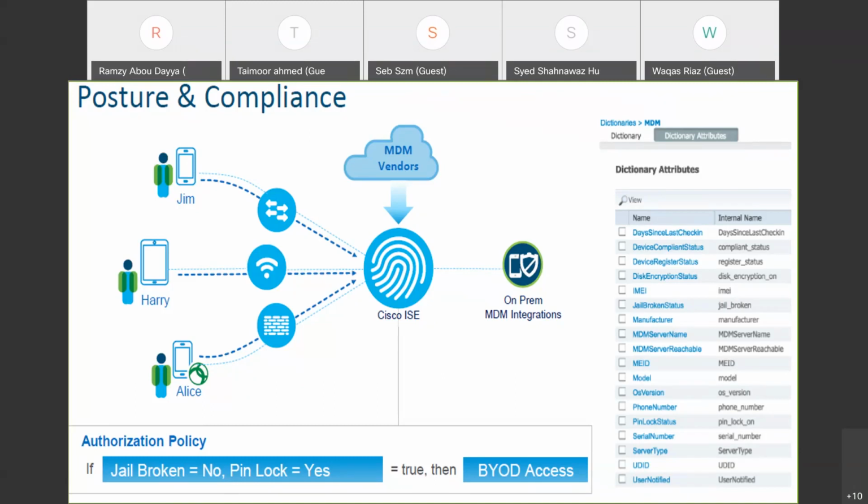If any of these conditions is not met or checked, you cannot access the network. Plus, there is something else to it. You can have something called remediation. For example, let's talk about the antivirus. I have this antivirus, but I do not have the latest patch. Remediation is ISE giving me the file, the latest patch, to install on my device, and afterwards I can try to rejoin the network. ISE will do the posture check again, and it can tell you whether you can access the network or not. So that's a big thing in terms of ISE.